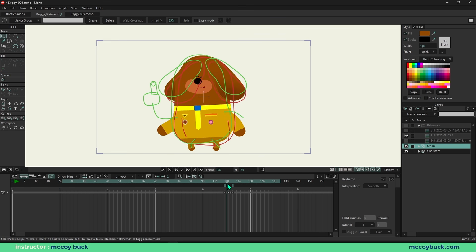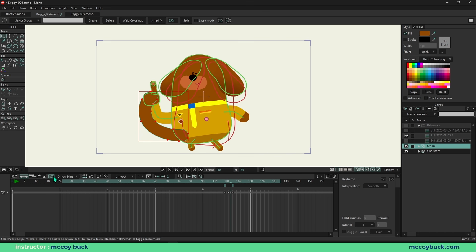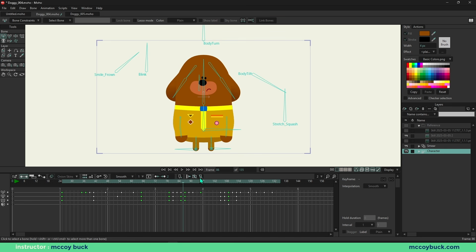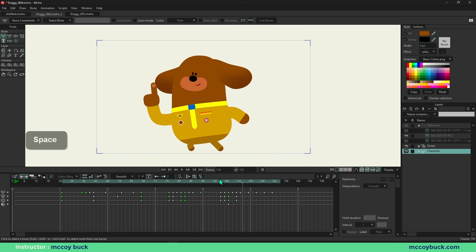So now I have this arc going out. And it's going to be a little tricky because I don't have this on ones. So I'm going to be curious to see what this looks like as it is. So I'm going to hide my bones there. Yeah, see there that doesn't work.